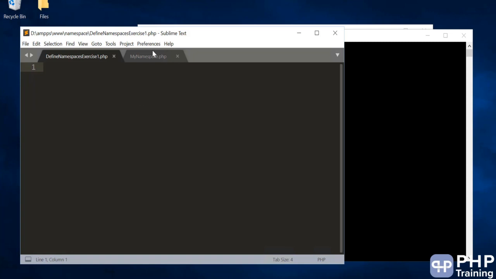Welcome back. So let's do this exercise. Let's define our constants first. The first line should be your namespace.